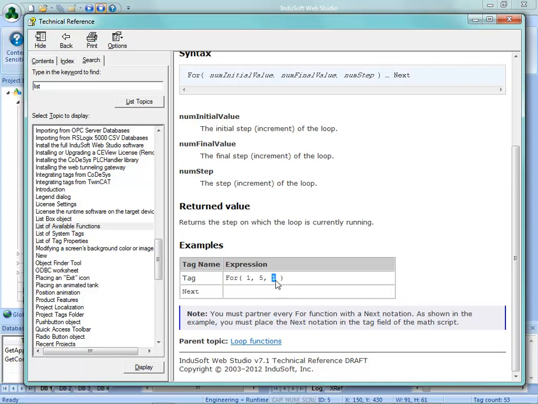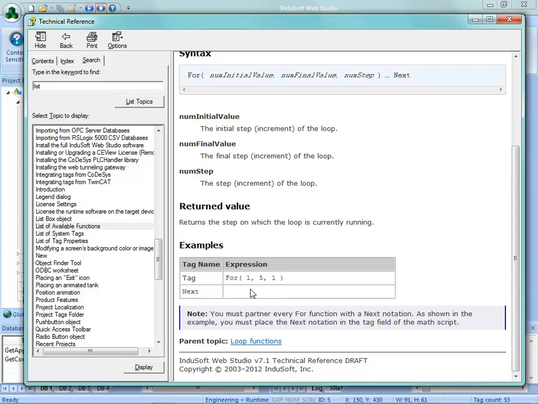If we wanted to, we could put in a different step rate here. So for example, if we went from 1 to 10 by 2s, it would go 1, 3, 5, 7, 9, and then it would go up to 10. The next one would be 11, and I don't think it would do that. I'd have to test that for sure, but you get the idea. Now, while you're going through here, the value of what step you're on is in the tag field here, and the next has to be in this tag name column that complements this for.